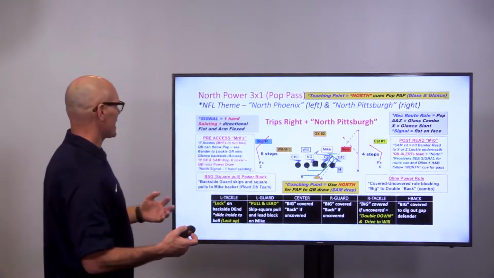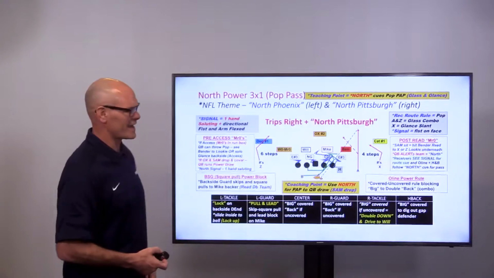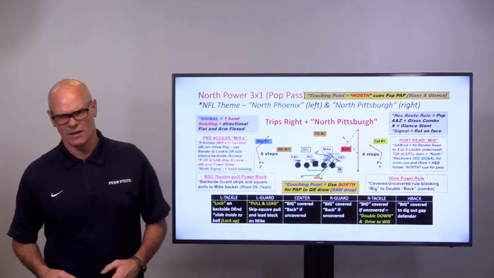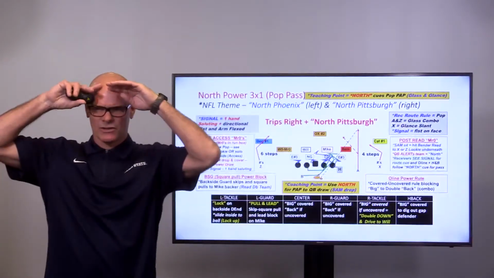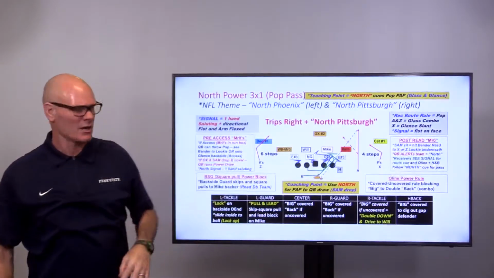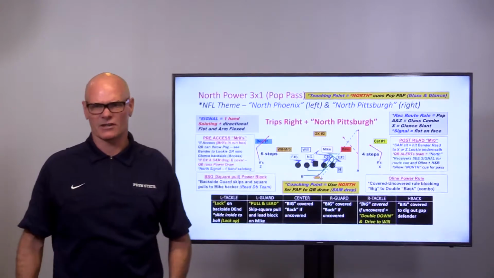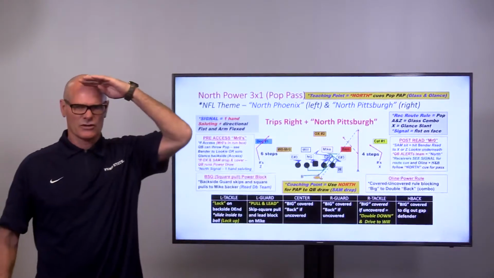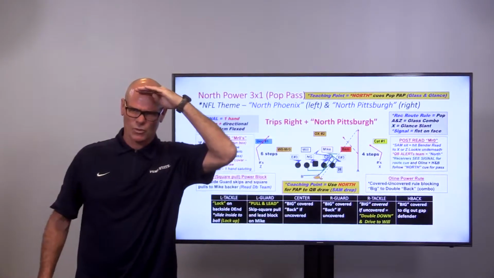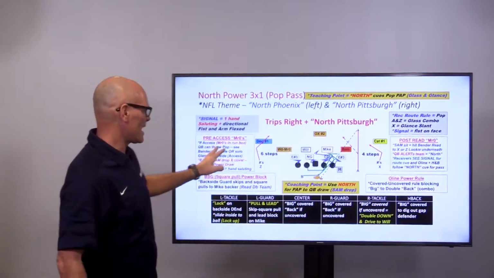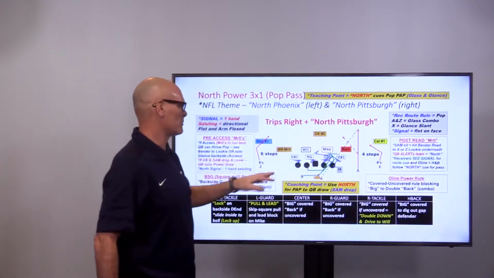Now we can get into the play action parts of this. It's real simple. We just add the prefix of north, and remember, any signal towards the top of the head is going to be a north call for the quarterback to the O-line. The different signals tell the receivers the route. So if we simply go with a salute, with the single hand, that means we're locked into the pop route that we've been running.